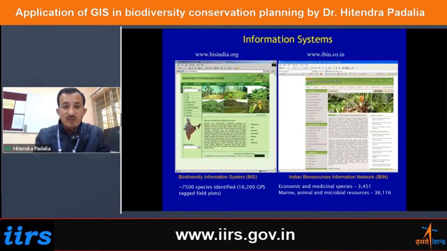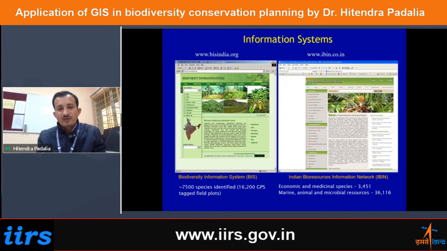Then finally, an important functionality of GIS is to store the information. For this, whatever data you collect, you just organize it in a particular format. Or if you are not doing it on your own, at least you can contact those who are managing the biodiversity. They have templates. So you can prepare the database according to that template and donate your database to those portals, so that the data will remain there for a longer period of time.